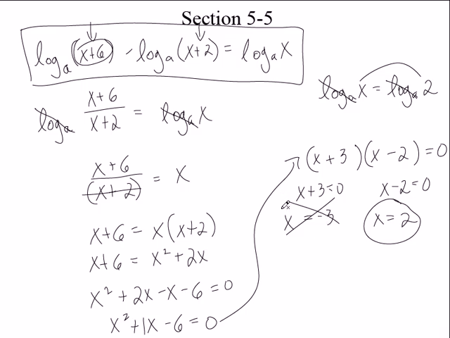Question? So if you had x minus 6 for the first one instead of x plus 6, the 2 wouldn't work either. Right, exactly. Sometimes neither one of them works, sometimes both of them work, sometimes one works. If none of them work, you say no solution. Sometimes one works, you circle that one. Sometimes they both work, so you circle them both, and you get 2 answers. We good with that? All right, let's move on.